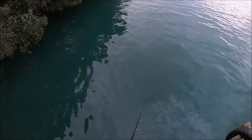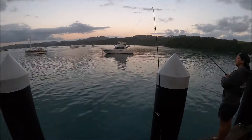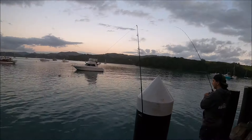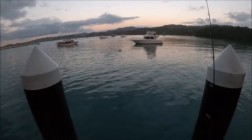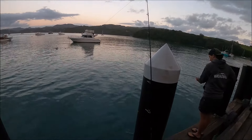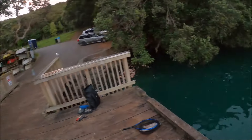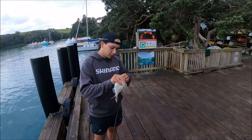Something's biting at my bait, it's just not big. Nice, Lee's on! I got my arch lower too, just in case, but I want to just try to get some fish on the stray line. A snapper? Yeah, nice. He got that done really quickly. It's amazing how far our fishing technology has come — wharf lure fishing with lures used to be just a fantasy. Now it's realistic as hell.